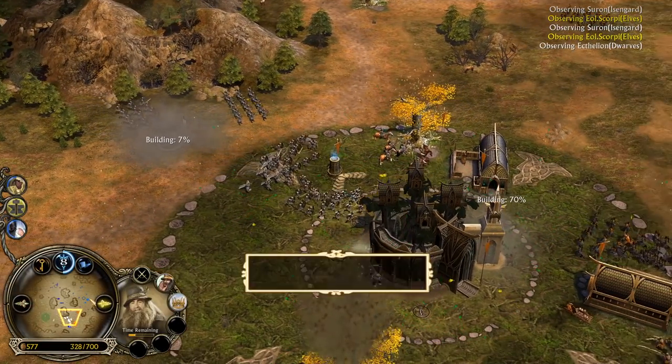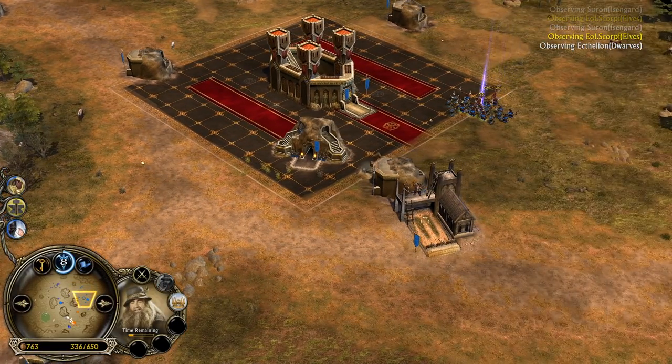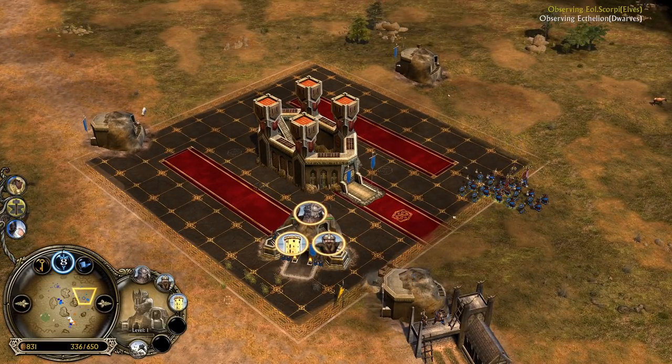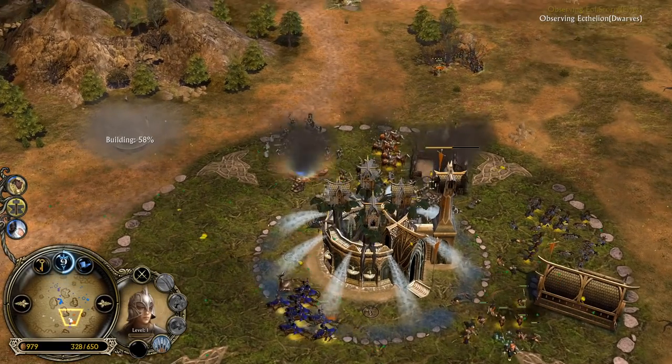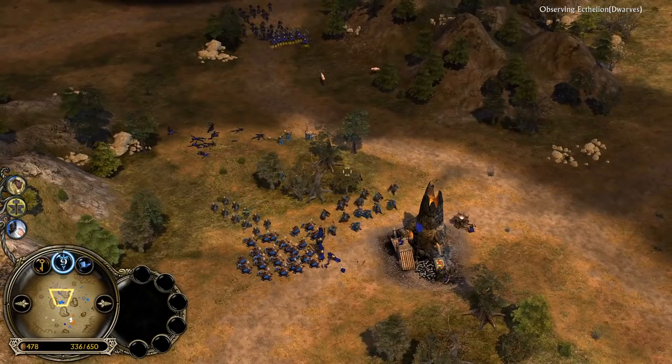On the other side, Ectelion, the Dwarven player, has rebuild, Rallying Call, Heal, and almost 9 power points collected. Here's some Archer range level 1, Hall of Warriors level 1, and that's it. Okay, I mean, a lot of pressure on the Elven player. He will definitely need the help from his ally.